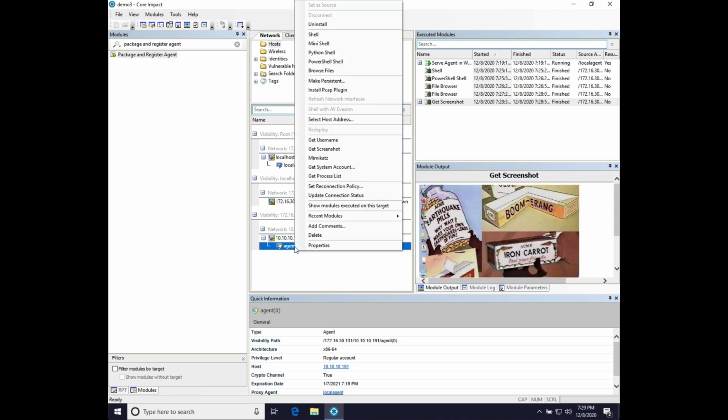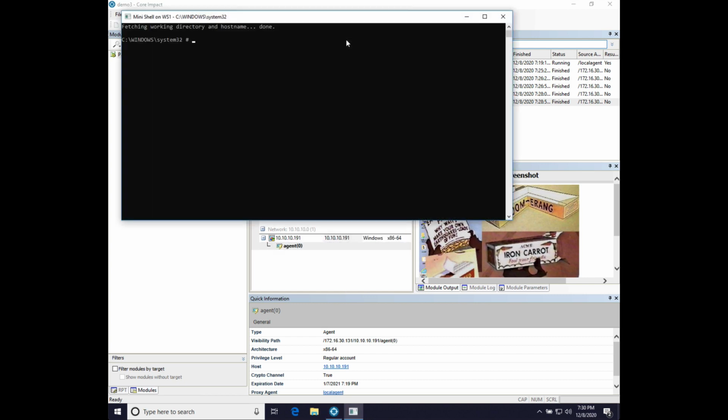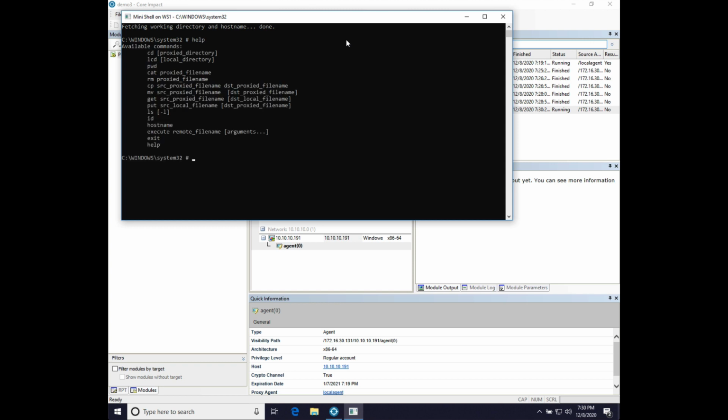So that's screenshots. We do have Mimikatz. So just be aware of that. All right, so I've covered some basic post-exploitation. The last one is mini shell. And mini shell is upload, download, execute. It's same across the different Impact agents. And not a lot here right now, but it is the basics.